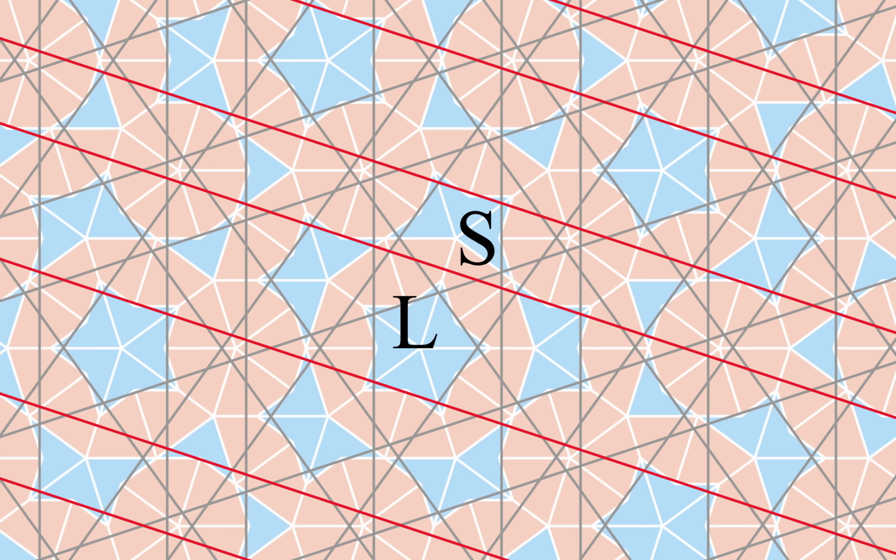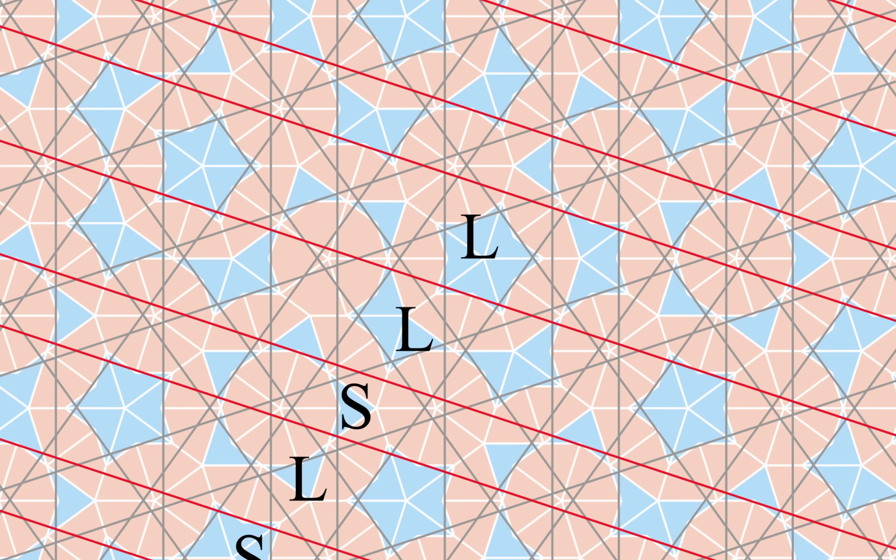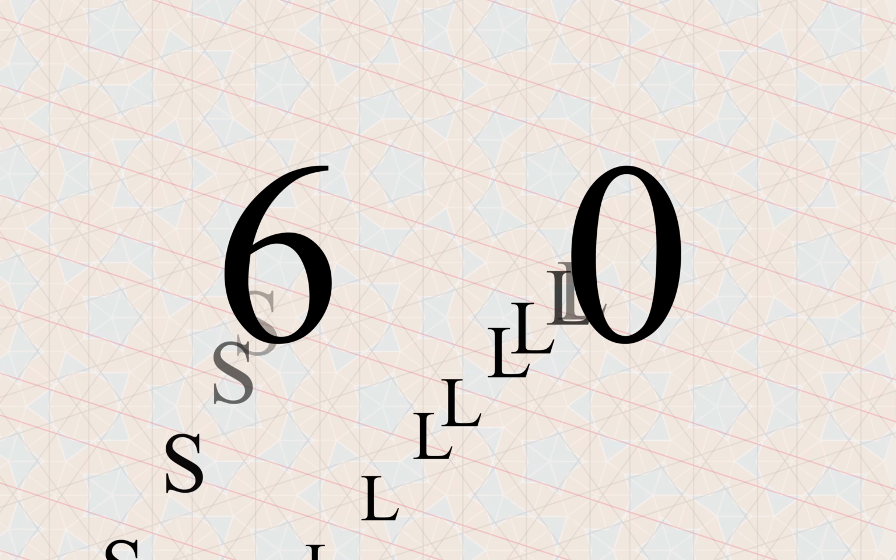Take a look at any one set of parallel lines. You'll notice there are 2 different spacings, call them long and short. From the bottom, we have long, short, long, short, long, long. Wait, that breaks the pattern. These gaps don't follow a periodic pattern either. But count up the number of longs and shorts in any section. Here I get 13 shorts and 21 longs, and you have the Fibonacci sequence: 1, 1, 2, 3, 5, 8, 13, 21, 34, and so on. And the ratio of one Fibonacci number to the previous one approaches the golden ratio.